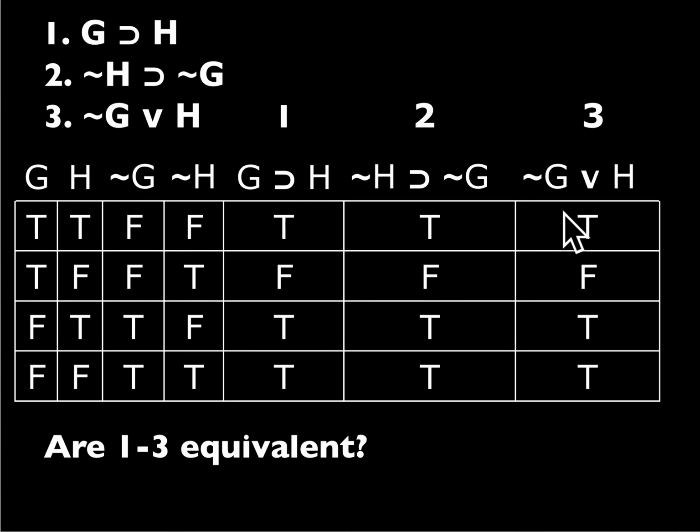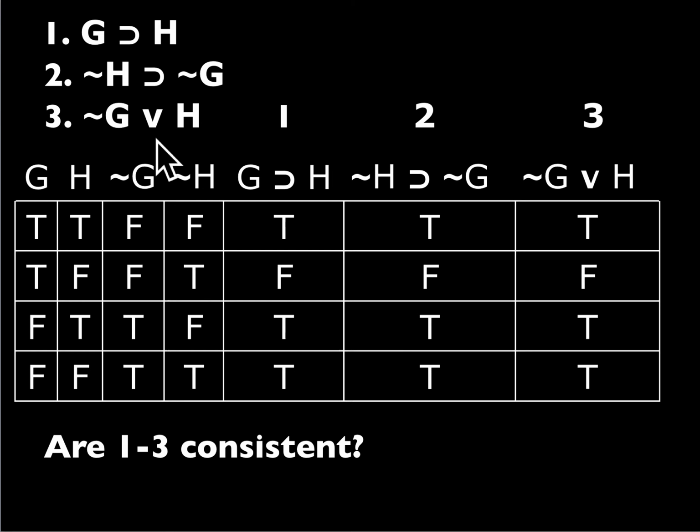Question, are 1 through 3 equivalent? Well, in order for them to be equivalent, they have to all have identical truth columns. True, false, true, true, true, false, true, true, true, false, true, true. Looks like they're all exactly the same. There's no row where they differ. All true, all false, all true, all true. So it turns out those are all equivalent, which is interesting. If you just first looked at these, you might not realize that they all are logically equivalent. They all mean the same thing, even though they're stating it in a different way. But yes, they are all equivalent.